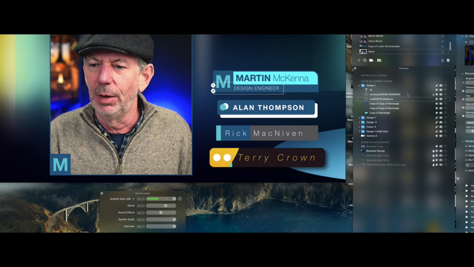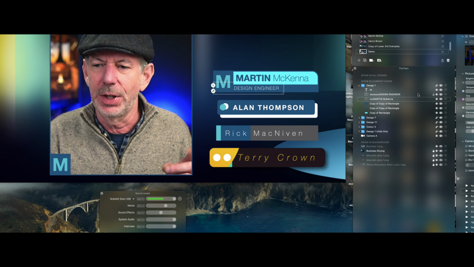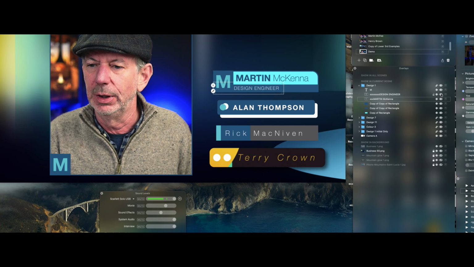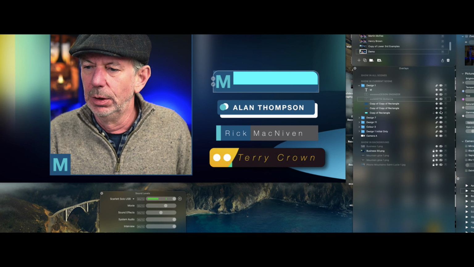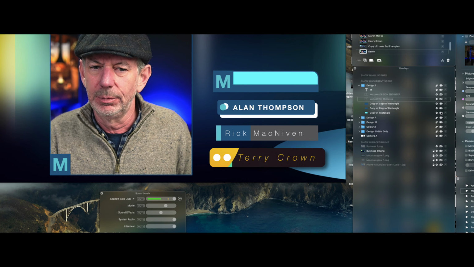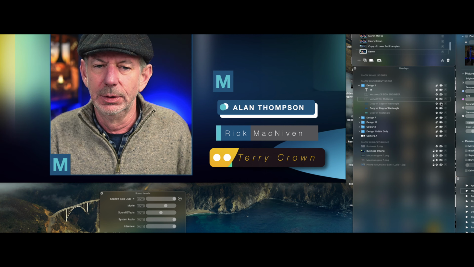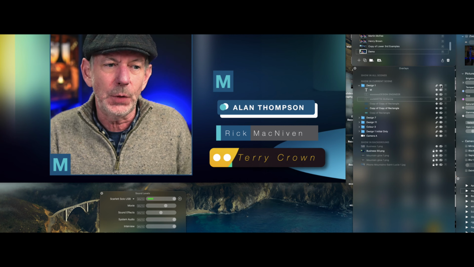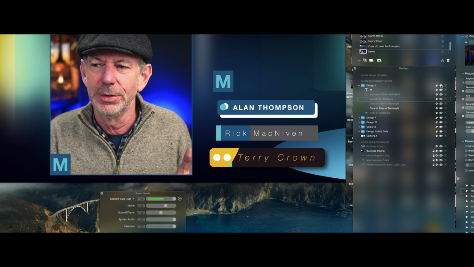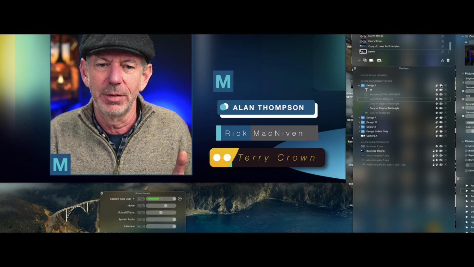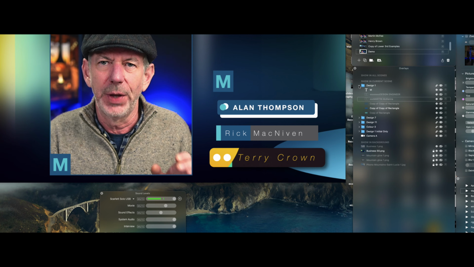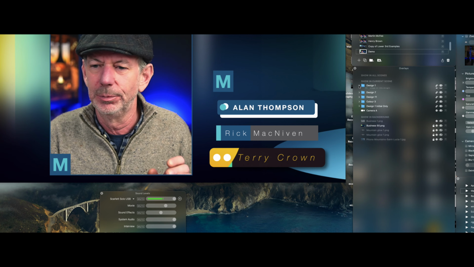What I also did there, when I was just having my letter M in the corner, all I was doing really is turning off these elements here, so that the ones that I don't need, I just hide in that particular scene. So when I bring that in and out, or if I'm leaving it standard where it is without flying it in and out, then I just have my letter M. So that's how I have designed a couple of those, so you can turn things off and just have that particular element in that scene.